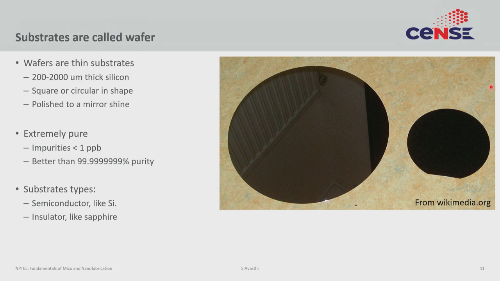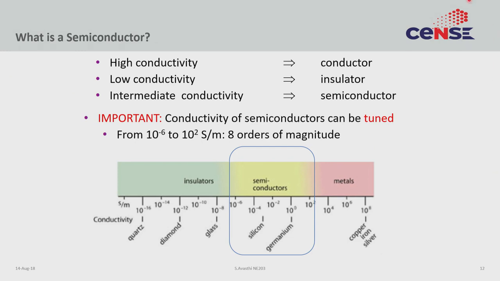Before going further, let us get the first jargon out of the way: what is a semiconductor? A semiconductor is a material whose electrical conductivity is somewhere between a metal and an insulator. A typical conductor like a metal has conductivity around 10^4 to 10^6 ohm·cm. An insulator like glass has conductivity around 10^-16 to 10^-14. Those are two properties separated by 10^16 to 10^18 orders of magnitude — a very large gap. Semiconductors sit somewhere in the middle.